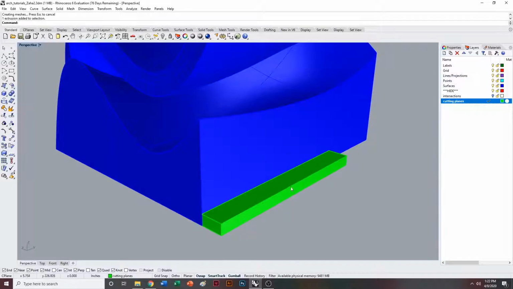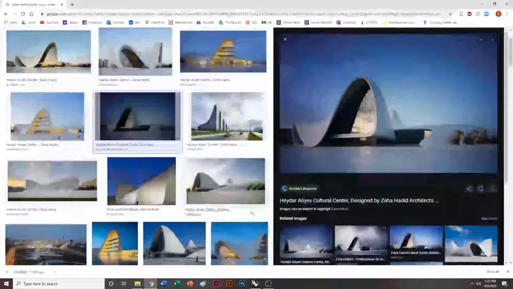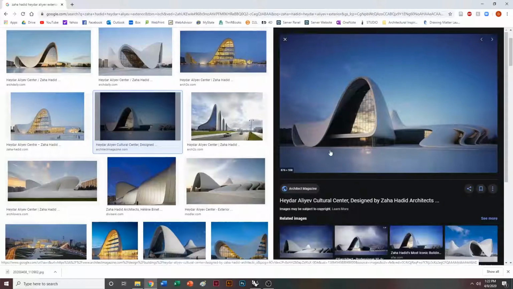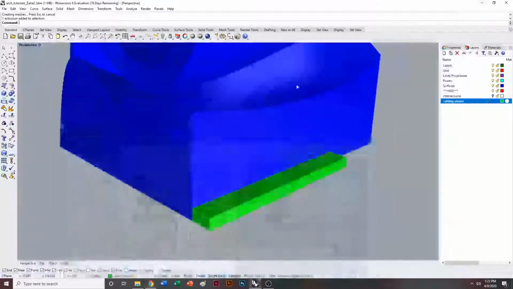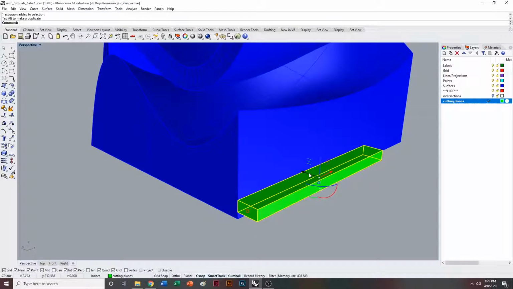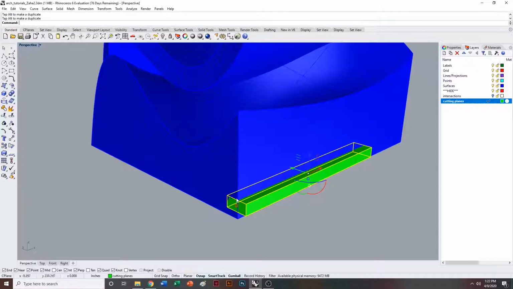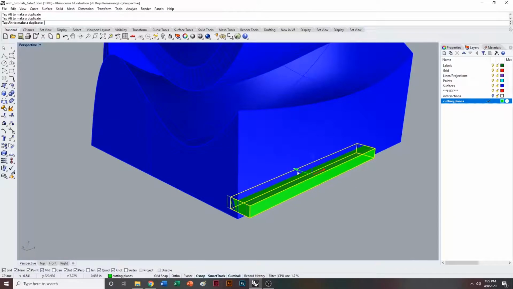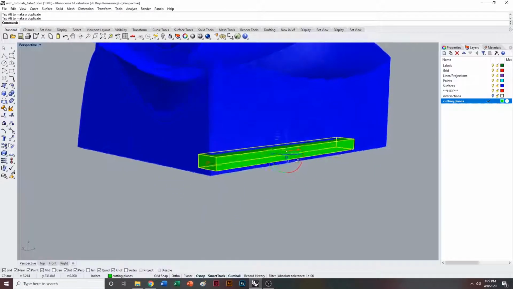So this part's going to be kind of arbitrary. I just want to mimic this really nice recession that's going on at the bottom of the screen here. So what I'm going to do is click on that piece, and I want to make sure that it's intersecting this. And we'll know it's intersecting by this kind of spazzy blue and green situation happening. And I also want to bring it out a little bit.